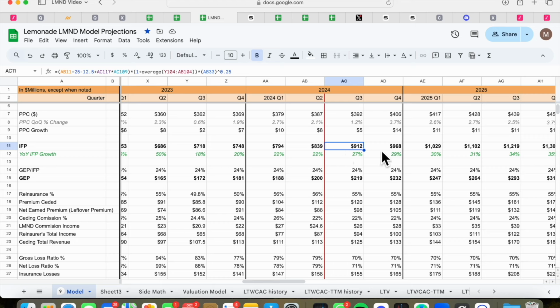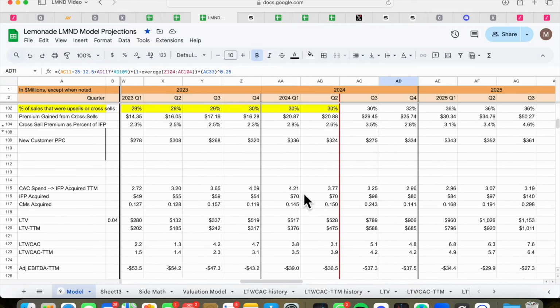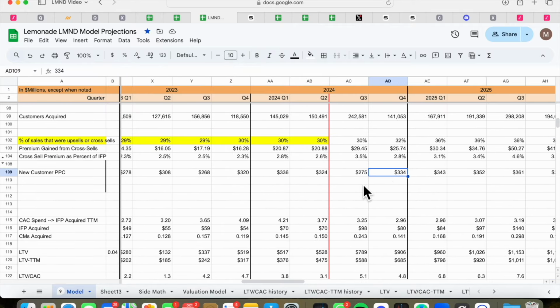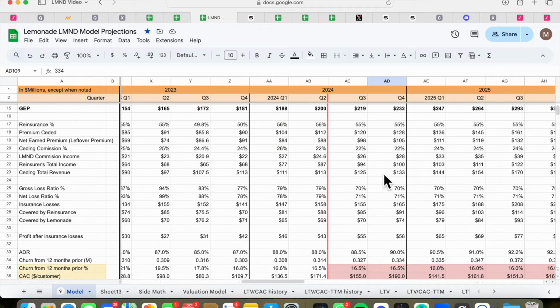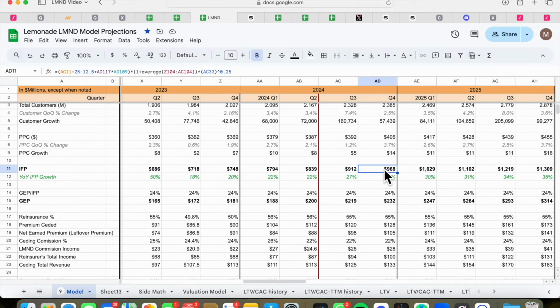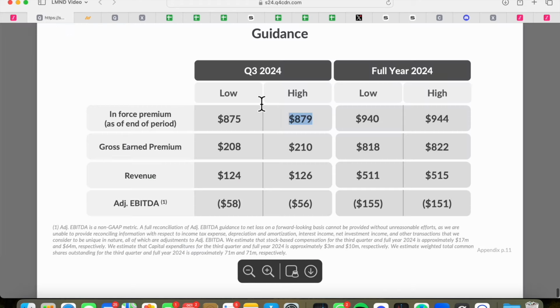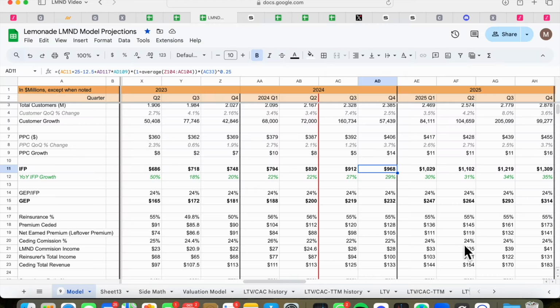Also doing some of that exact same kind of math again with another 25, 12, same kind of averages there. I might even drop the new customer premium per customer for this. I mean, it's hard to say because they should be starting to ramp CAGR up. So I have $334 per customer then versus $320 of Q4 last year of new customers coming in, and that gets you to 968 million IFP for the whole year. So I don't know if we'll beat it as much in Q3, but that's not crazy to beat 944 at the high end for the full year, and I'm at 960 something. Not a huge crazy beat.